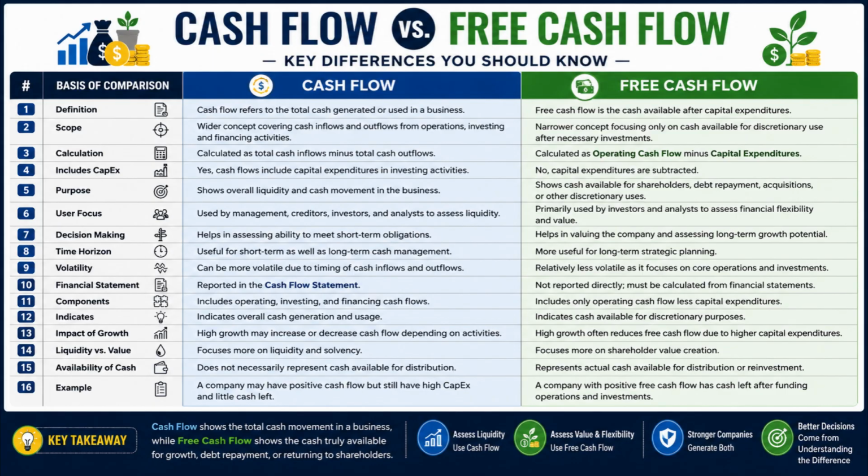Positive cash flow does not always mean extra money is available, whereas positive free cash flow means cash is available for dividends, debt repayment, or expansion. Number 14. Cash flow focuses more on liquidity and solvency, whereas free cash flow focuses more on profitability and value creation. Number 15. Cash flow can be positive even when a company spends heavily on assets, whereas free cash flow may become lower due to high capital expenditures.